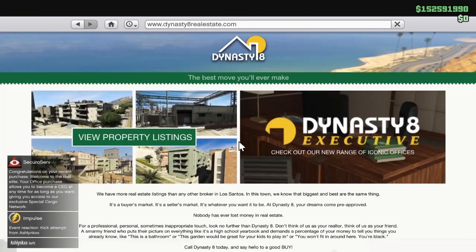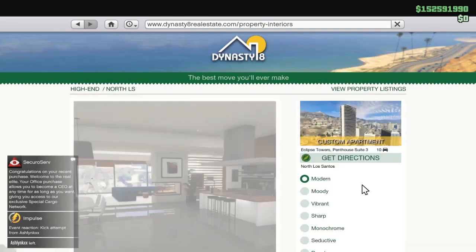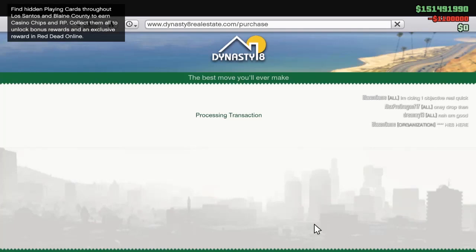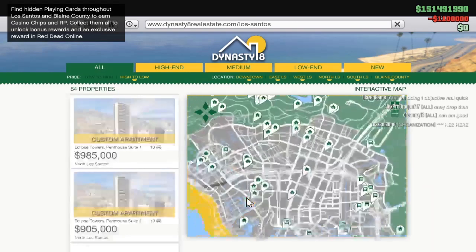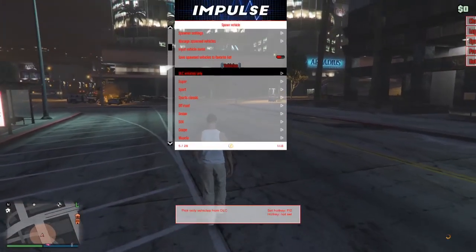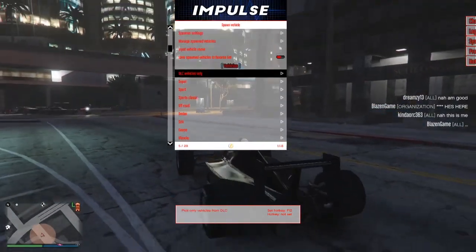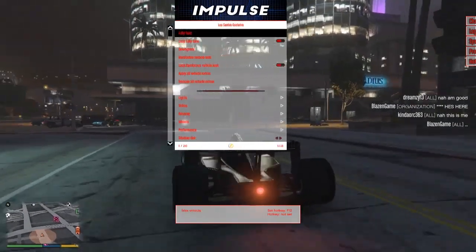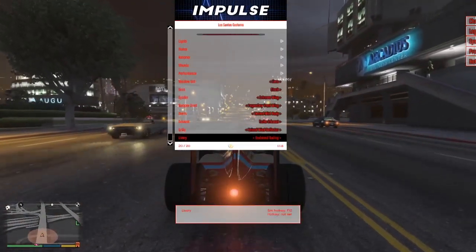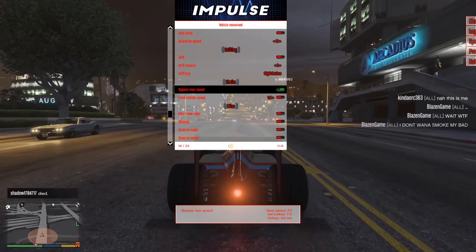Services. Come on, buddy. Apartments, like tiers, modern, sharp. Monochrome, dude. Turn the map. Alright, we're gonna spawn in a big boy so we can go zooming. Alrighty. Oh, real quick. Let's just come over here to movement and bypass max speed.